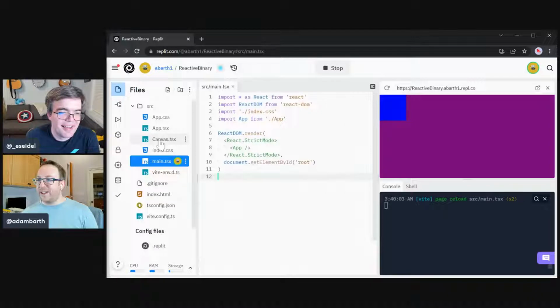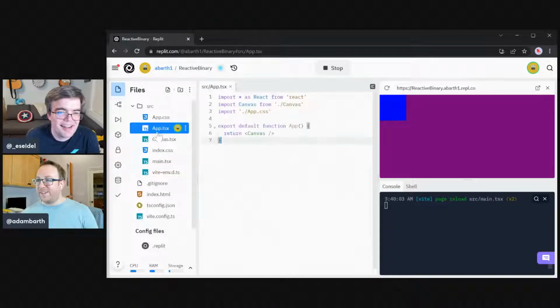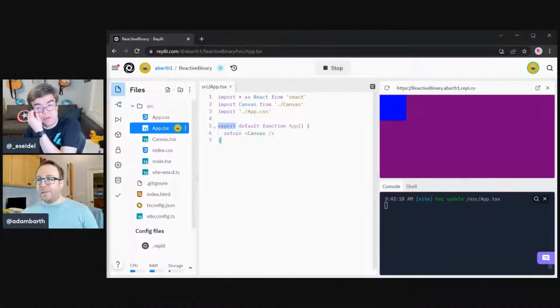Yeah. Okay. So the next thing we should look at is app.tsx. Okay. So import star from React. Yeah. So in React, functions and tags are the same thing. So this syntax really means call this function. And then the things you pass in here end up being basically arguments to the function. And so export means somebody else can call this from another module, because everything is default private in React?